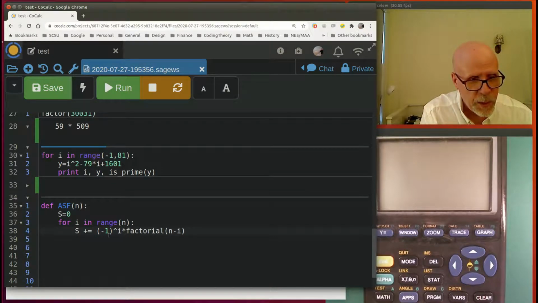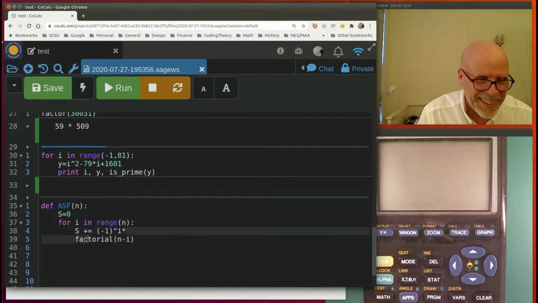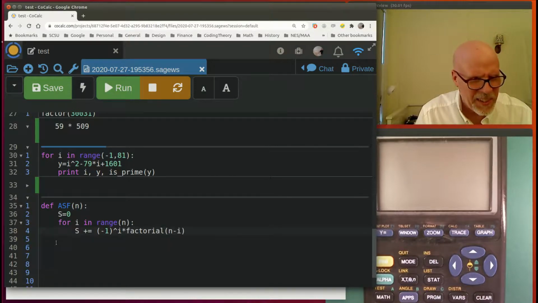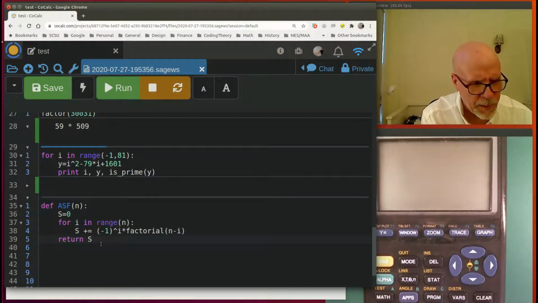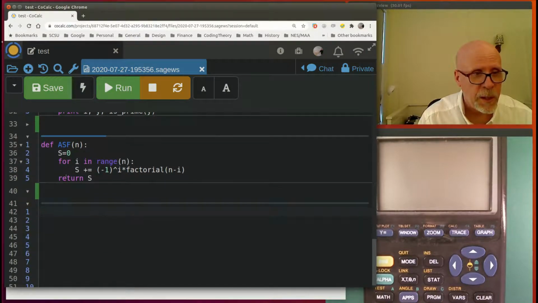Once we've finished executing this loop, we'll have S. Sorry, I hit a return with my cursor in a place I didn't want it to be. So we're done with the loop after that, and we will then return a value of S. Now, I think this is good, but you never know. That's the first check. Execute the def command and see if it coughs up an error. It didn't, so that's a good sign.